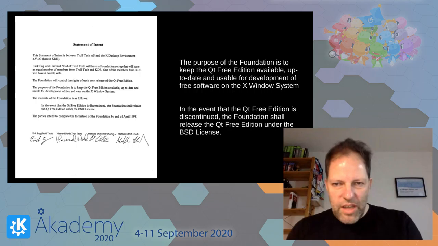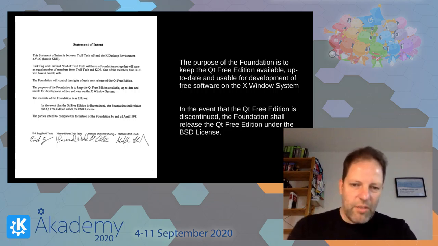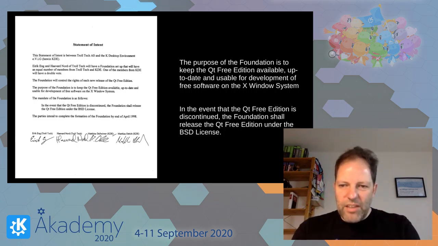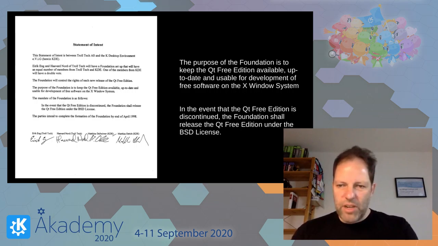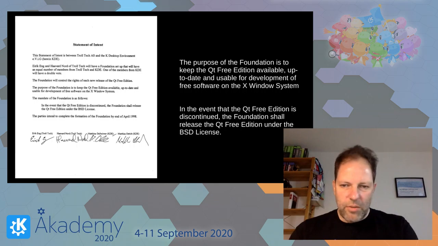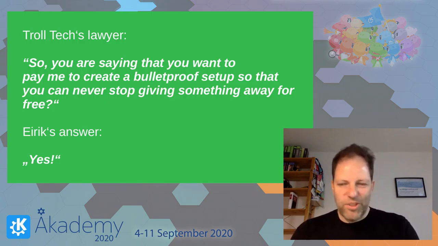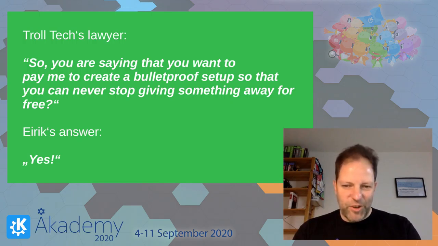Then at the beginning of 1998, the statement of intent was signed — on the KDE side by Kalle and Matthias, and on the Qt side by Eirek and Tobin. They laid down two main things: first, a foundation ensuring the Qt Free Edition remains available and updated for free software development; and second, that if the company stops the Qt Free Edition, it shall be released under the BSD license, allowing much more liberal use of the toolkit. Trolltech hired a prestigious Norwegian lawyer and explained they actually wanted to give something away for free and ensure the company couldn't change that — an interesting challenge, but once the lawyer understood it, they wrote the actual agreement.